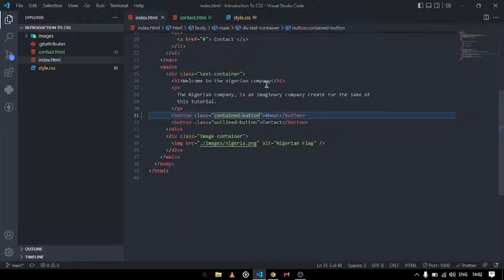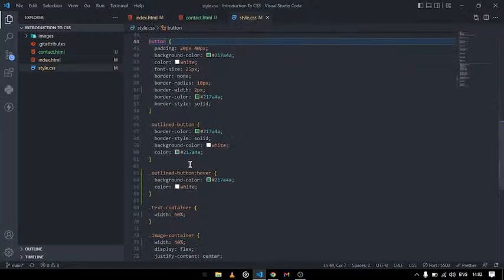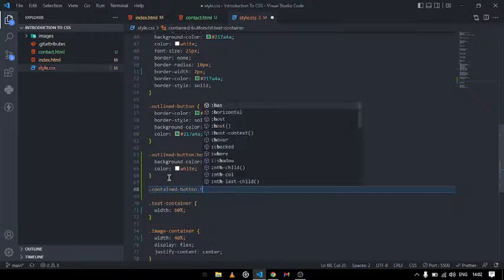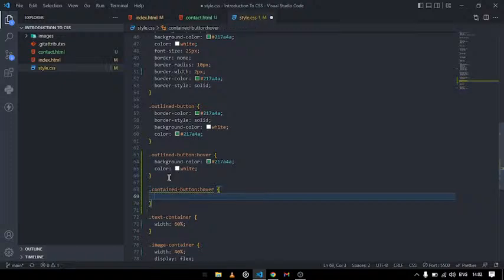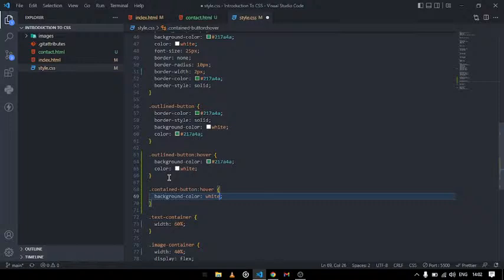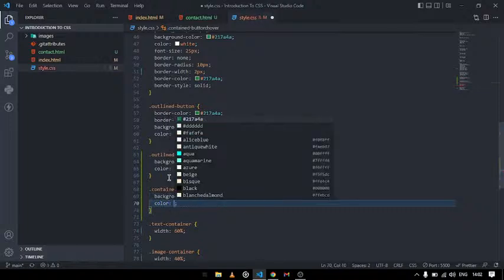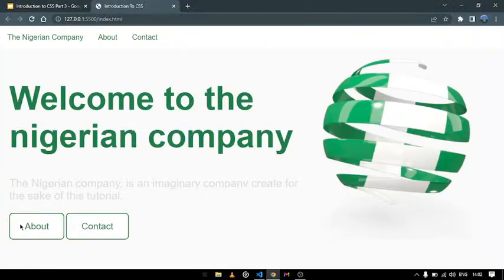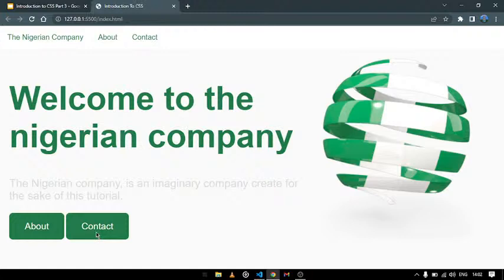Now let's save this, go back to our CSS, and then call the contained button, then add our hover property, and then set the background color to be white, and then the text color to be green. Now let's save this, go back to our browser. Now as you can see, once I hover over this button, it changes to white. If I remove my mouse off it, it goes back to green, and the same with this contact button.